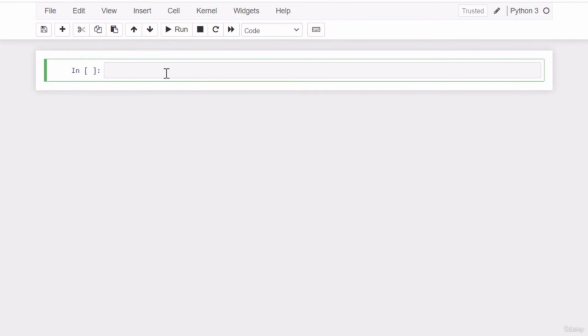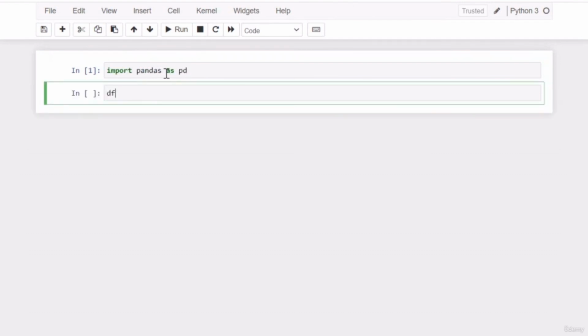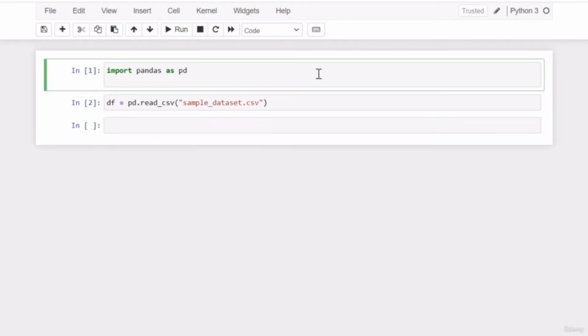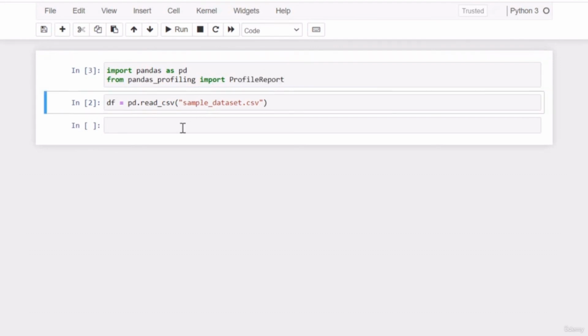Let's now see another library that is very useful for performing exploratory data analysis using a low amount of lines of code. This is similar to the SweetViz library, and it is called pandas profiling. So first of all, let's import pandas and let's import our dataset. Then we have to import the ProfileReport object of the library pandas profiling. So we can go back to the import section of our notebook: from pandas_profiling import ProfileReport. This is the object we are going to use.